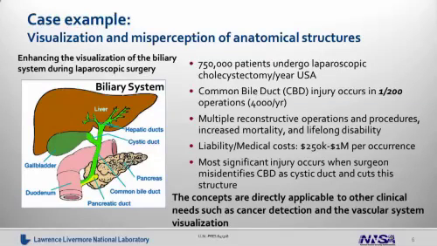Common bile duct injury is a problem and happens in about 1 in 200 cases, about 4,000 per year. That then leads into significant problems. It may require multiple surgeries, up to a liver transplant. The cost of those operations and the liability is very high. And those errors happen because the surgeon fails to identify the structures of interest in this case.